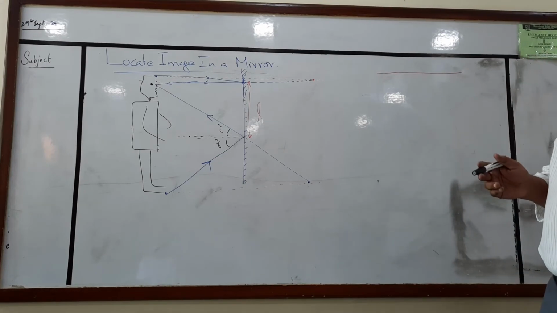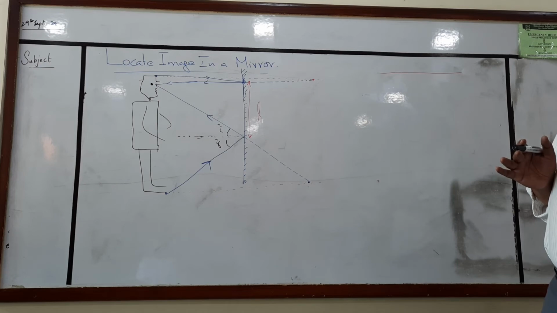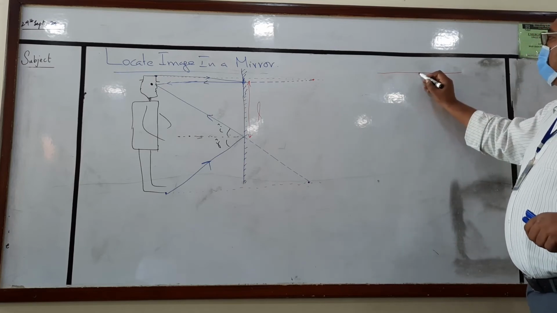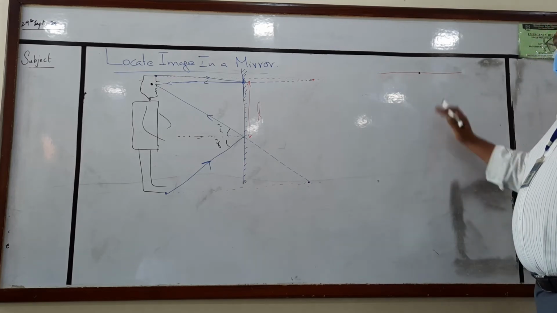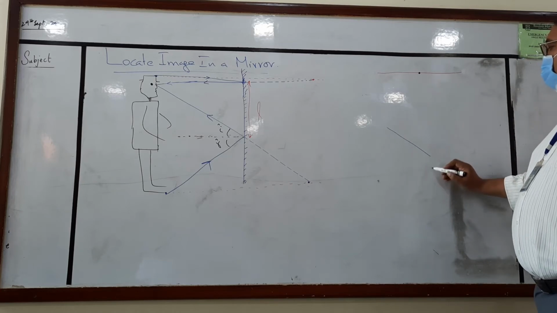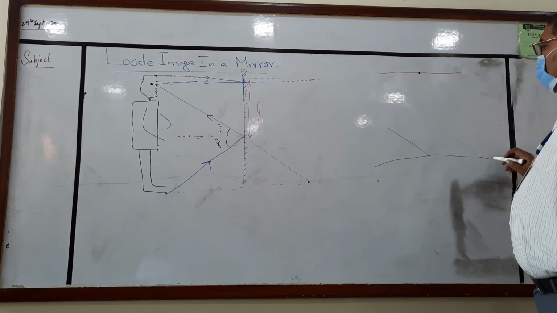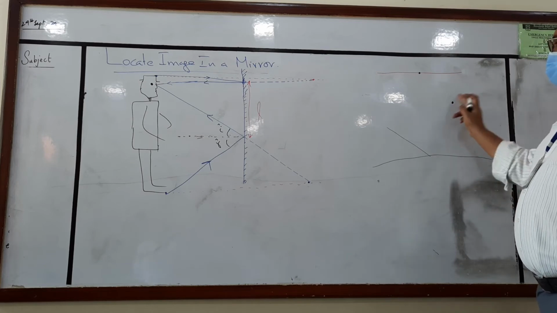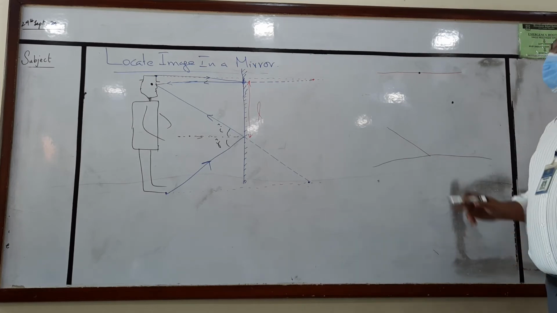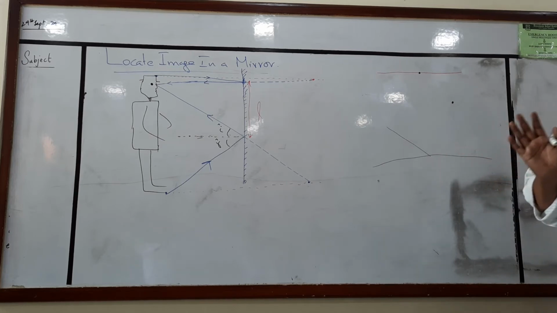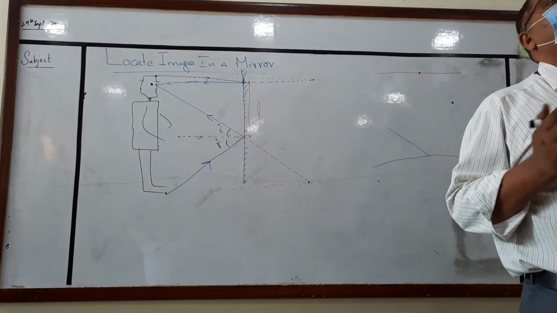So how can we use mirrors so that you don't have to look upward? The easiest method is, for example, here is some artwork on the ceiling. You can place a mirror on the floor. So the observers, when they come here, will look into the mirror only. They don't have to look upward to see that artwork.